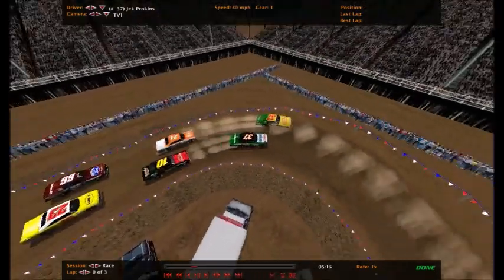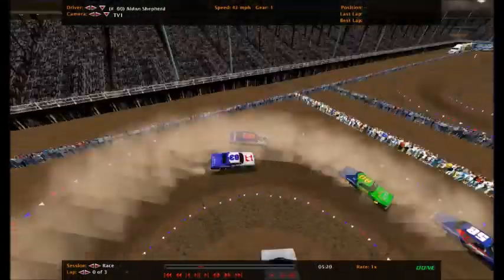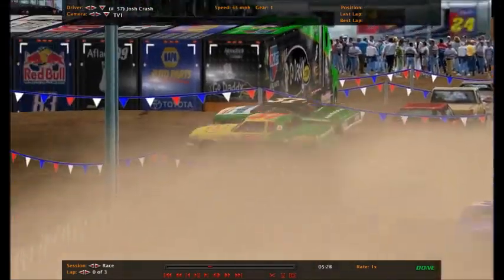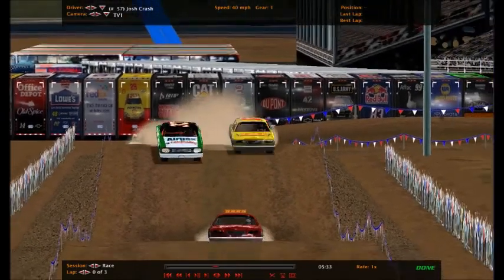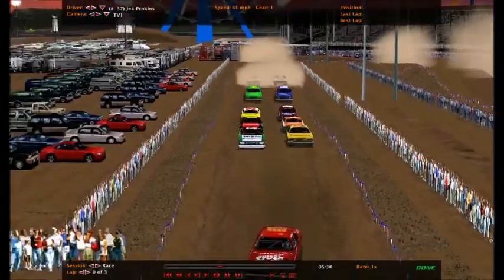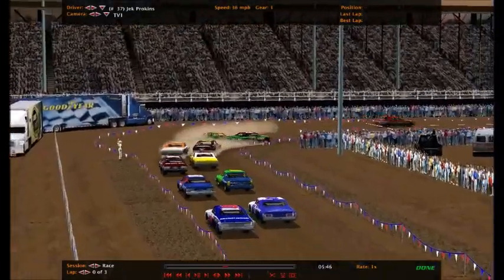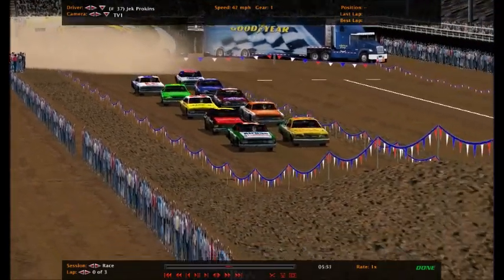Quite opposite of the first heat — these guys are relatively new to the channel and most of them were not in last year's NRLOA Hobby Stunt. We do have one big time veteran in the field, Jesse Turner in the 58. Tyler Selsman is also kind of a big time veteran. Top five advance on to round number two, other five will go on to last chance dual race number one.